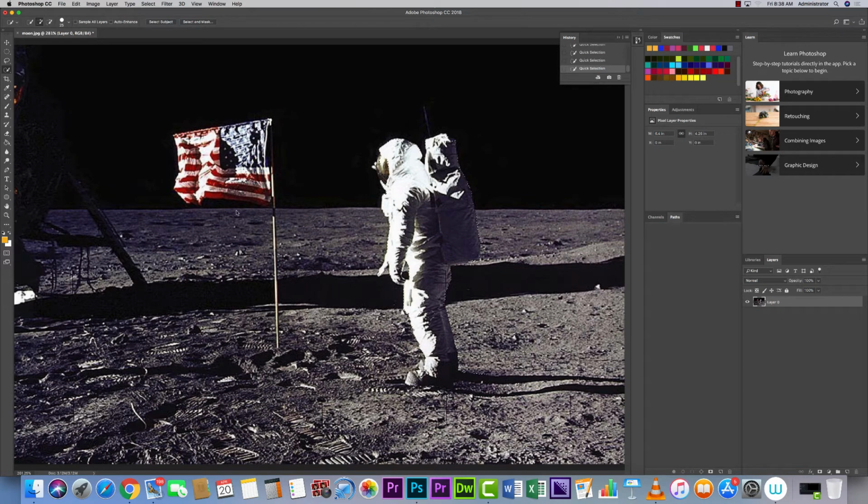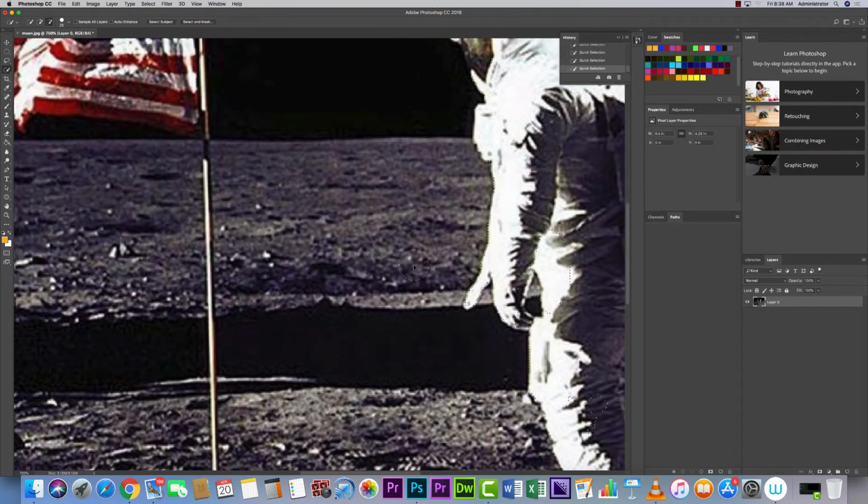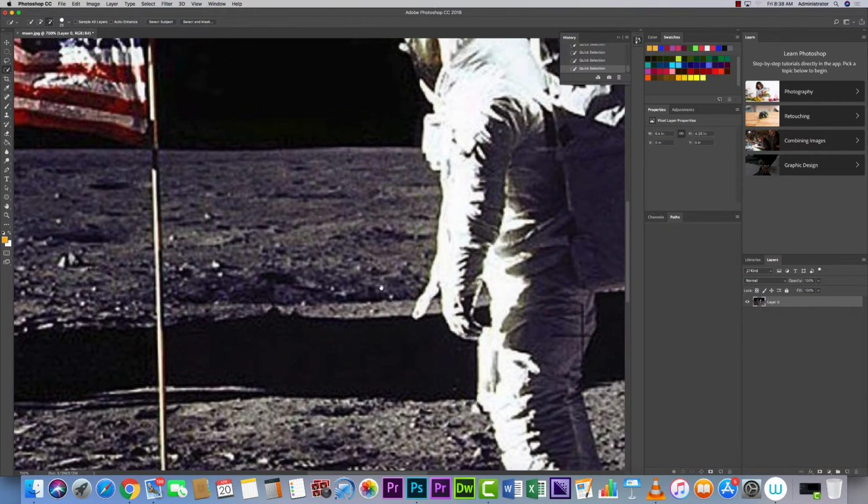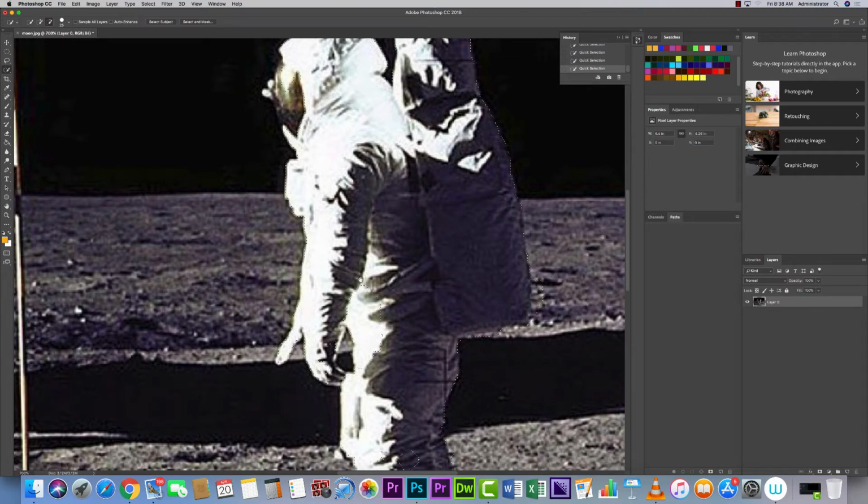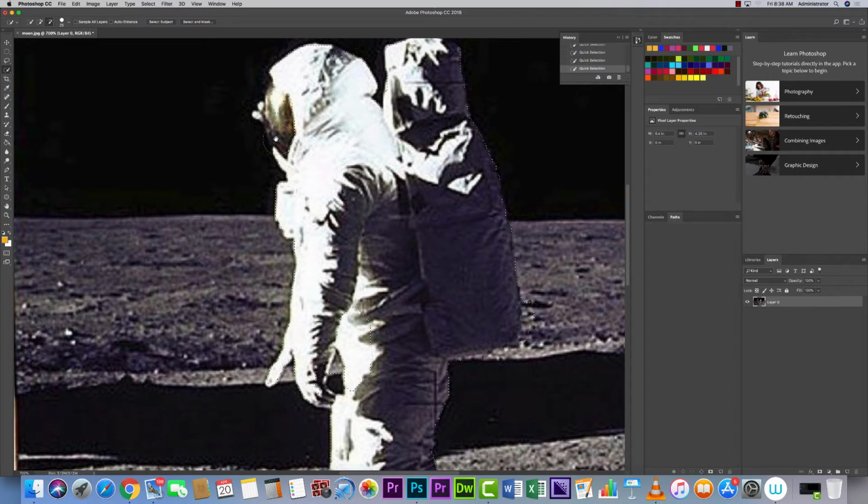Okay? Music off, please. All right, I'm going to get in. I want to do a Command plus, zoom in a little bit. I'm going to use the space bar to move around in the picture so you can see the marching ants trail. Okay, so I need to add his faceplate. And oh my God, what is that behind his faceplate right there? Is that an alien?